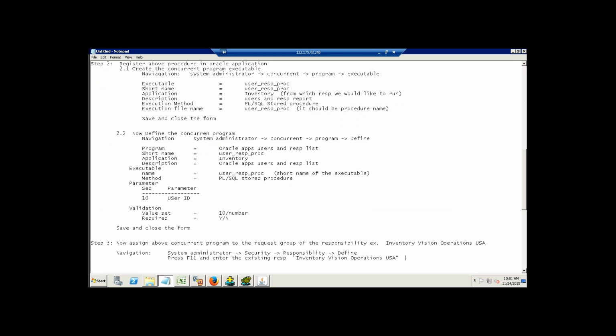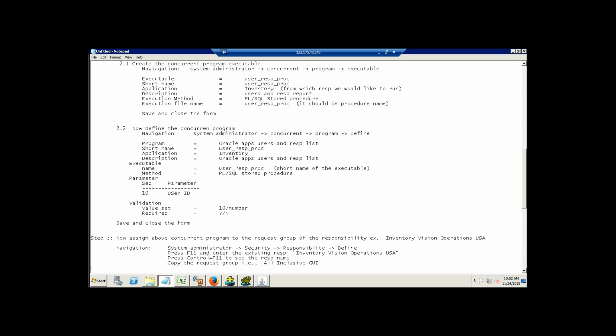Then press Control F11 to see the responsibility name. Now copy the request group, which is the All Inclusive GUI. Once this is done, close this form.